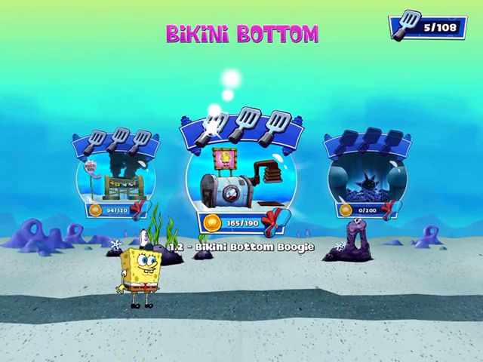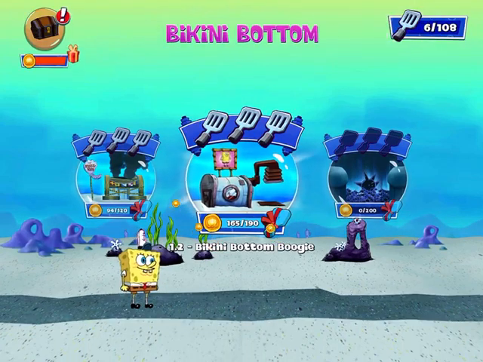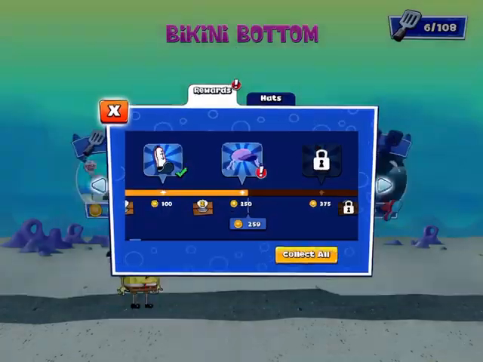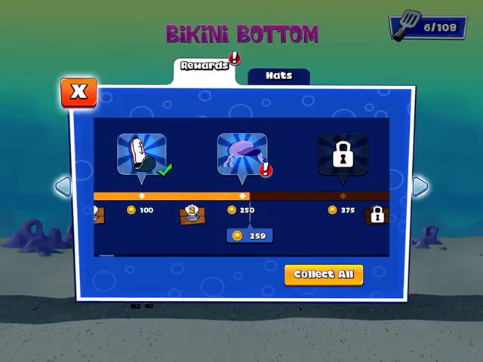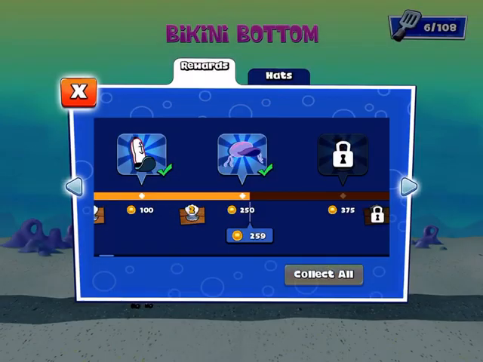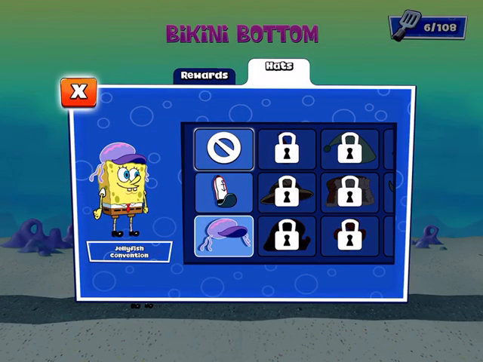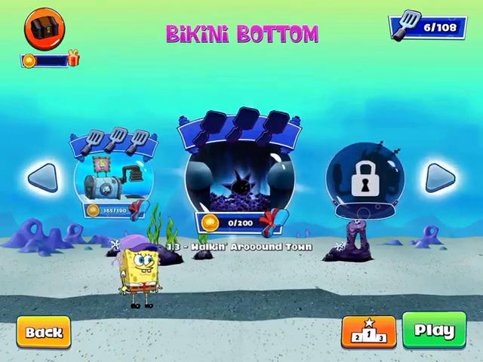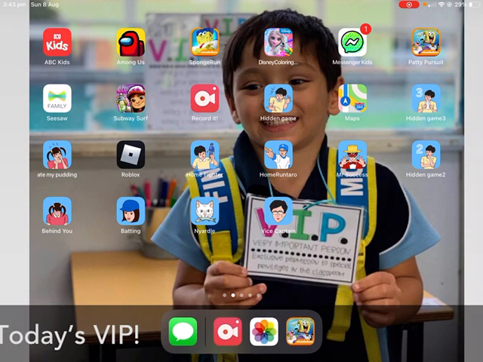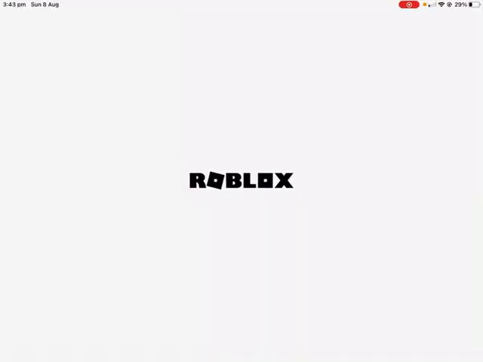Wait, what do you keep saying? We made it through, SpongeBob. Wait, I got another thing. What's that? That's 250 coins. Huh? And I got the jellyfish hat, guys. Guys, I got the jellyfish hat. Duck and SpongeBob. I just crashed, guys.